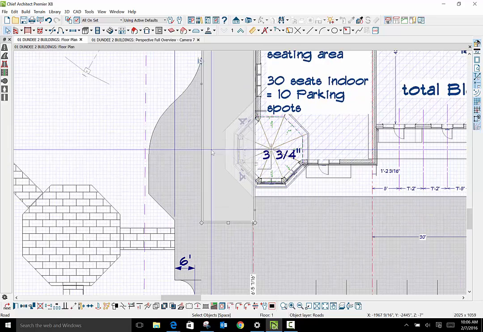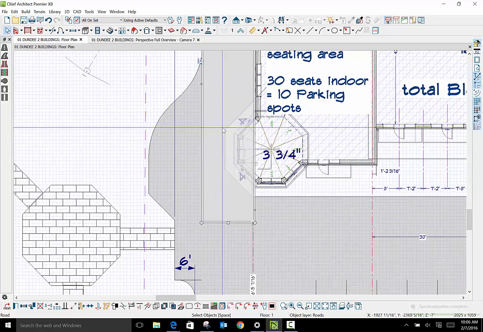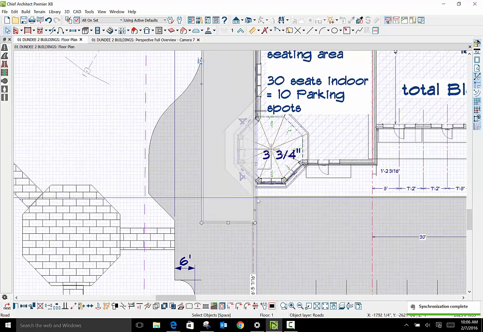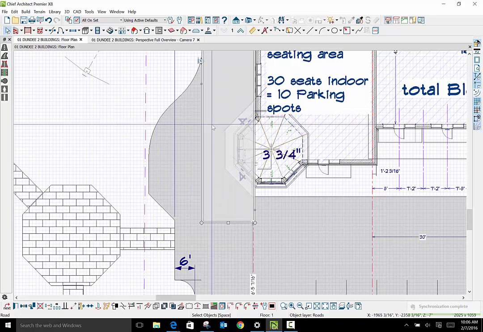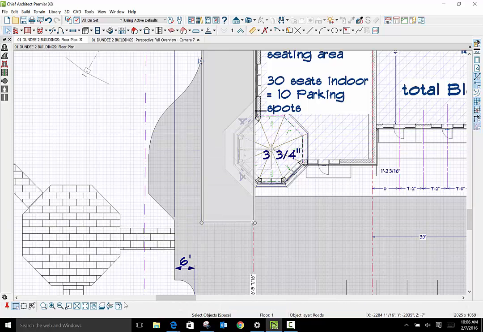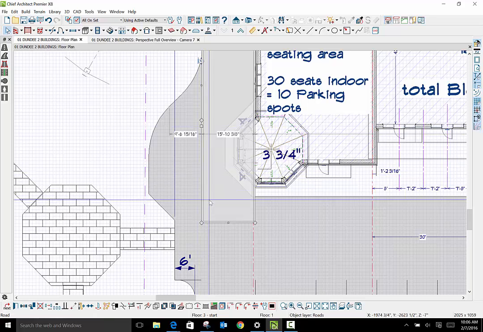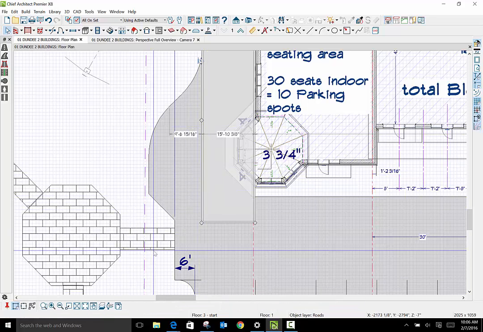Alright, now we want to create this little go-around our feature geometry there. So the first thing we'll do is grab our terrain, grab our break line, and let's just create and break it again.